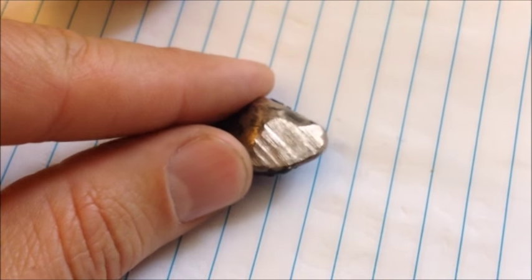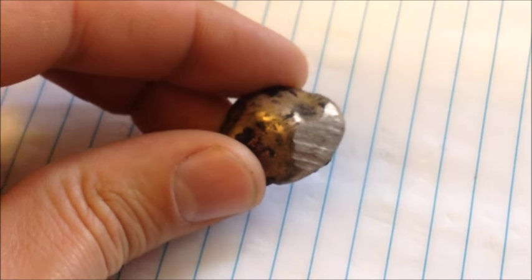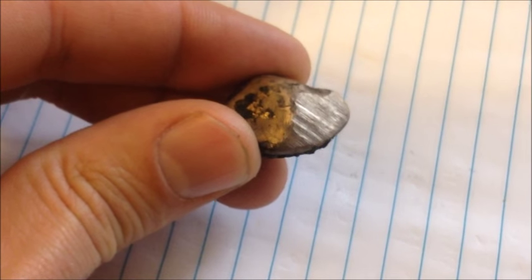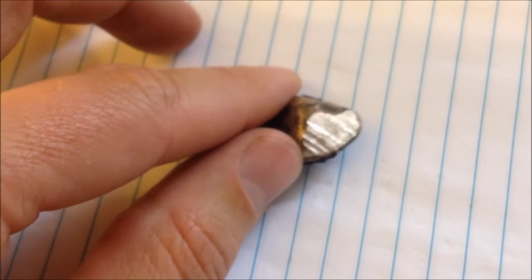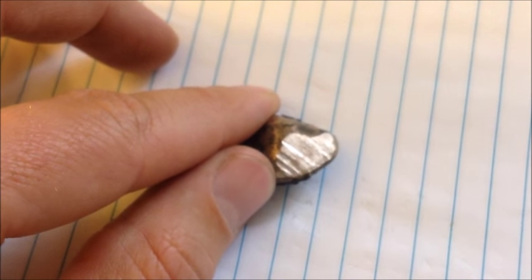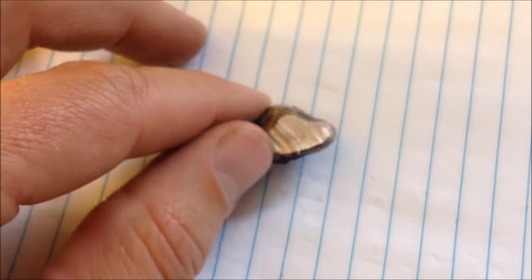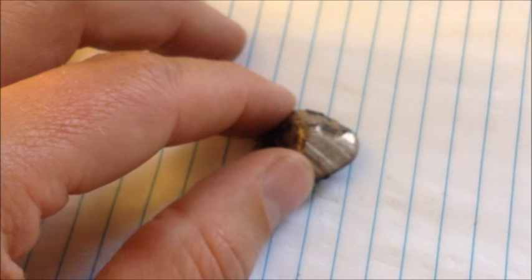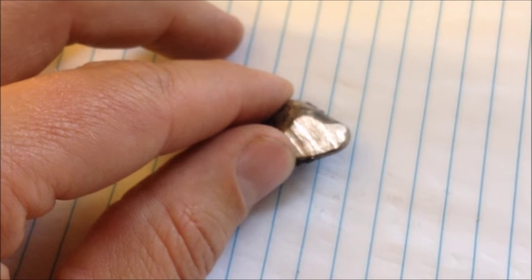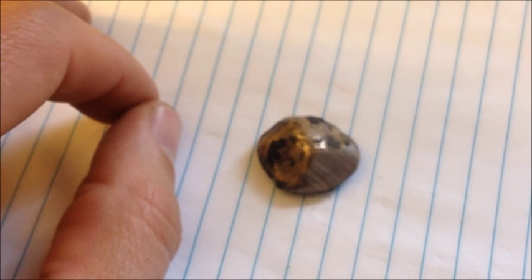I just got the results back from the XRF gun and I'm pretty disappointed - I thought there would be more gold in there. It turns out it's only about 10% gold roughly, and out of 22 grams that's only about 2 grams, so we have a little less than a tenth of an ounce. I was surprised by how much copper was in there, and the XRF results also showed some tin, antimony, a little bit of bismuth and lead. That shows you what doesn't plate out with the copper or stay in solution when you electrorefine the copper - the lead, tin, antimony, and bismuth all come down in the anode slimes. I guess next time I'll use a little bit more oxidizer to get rid of the rest of the copper.